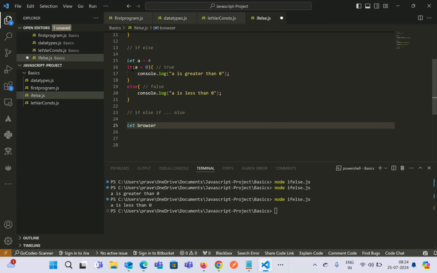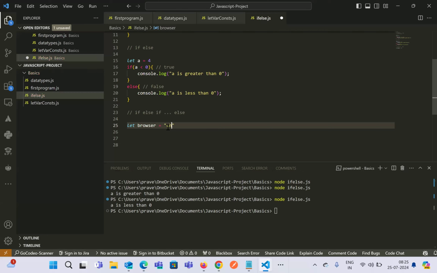If the condition is true, then it will execute the if block of statements. If the condition is not true, the else block of statements will be executed. In the same way, we have if, else if, else. We can keep on increasing else if.